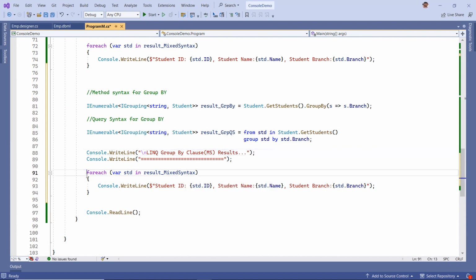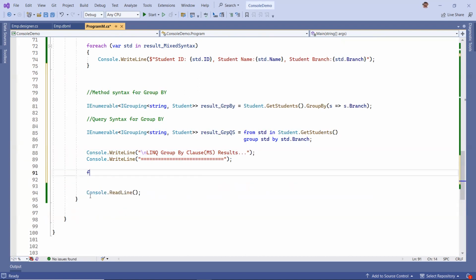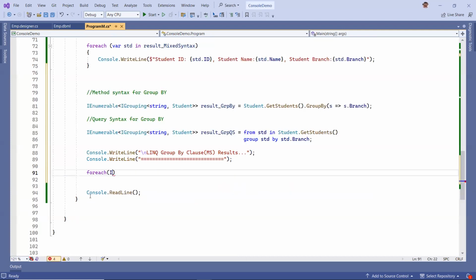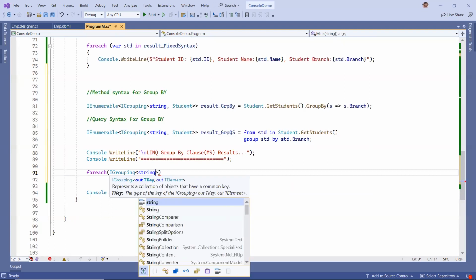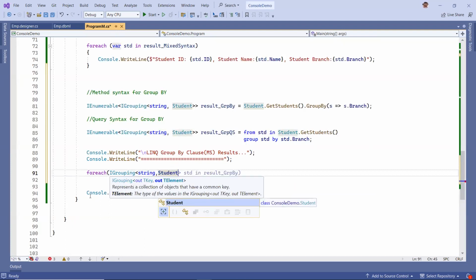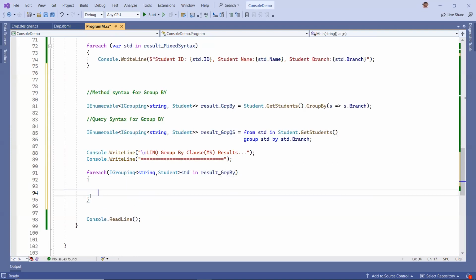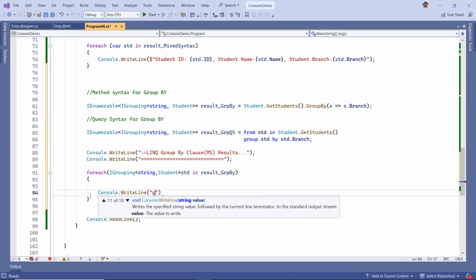So here what I'll do is, first I'll loop through an IGrouping of string, Student, for each std in the result group by. Here I'm going to display on what column I'm grouping. That is group by column name.